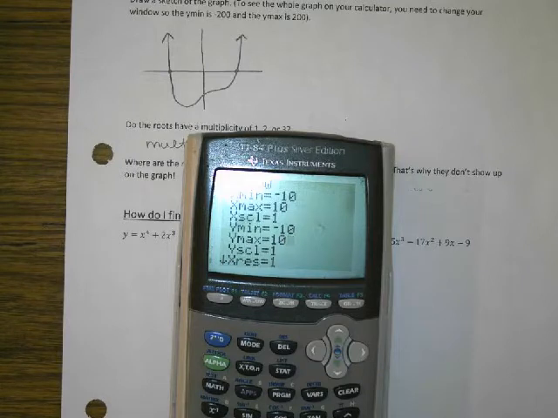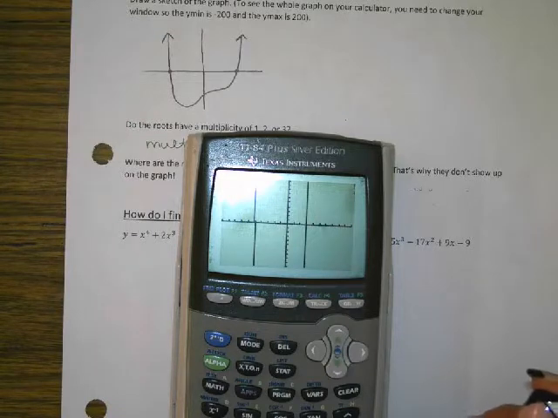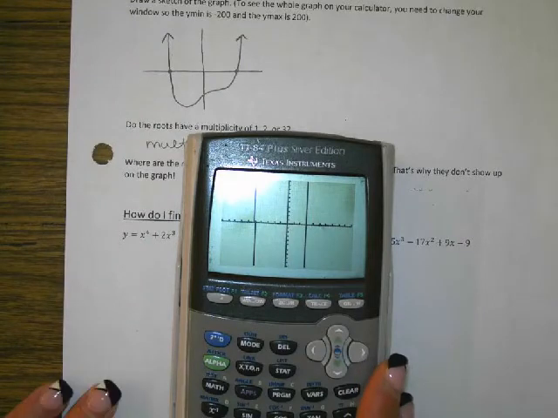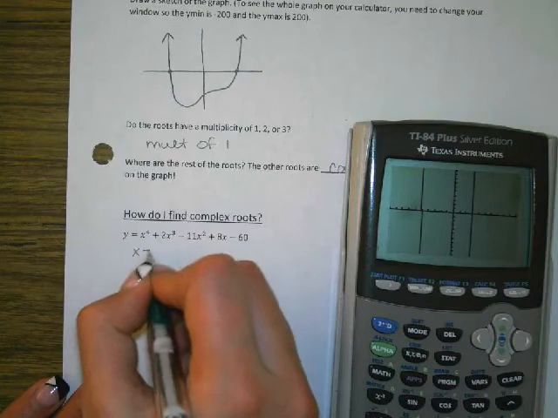And when I have you guys do problems like this, the x-intercepts are always going to be nice numbers, so they will either be whole numbers or they will be nice fractions, like 1/2 or 2/3 or 3/5. Okay, so go ahead and hit the graph button. Now you can't see the whole graph, but you can see where it crosses the x-axis. What do you guys think one of the x-intercepts is? 3. So I'm going to say x equals 3.